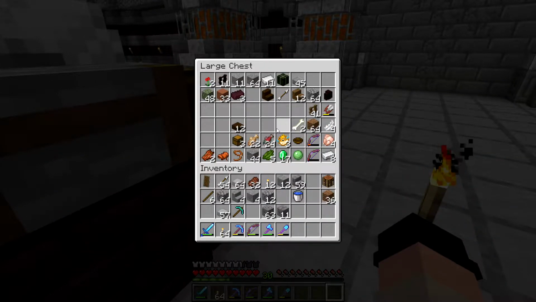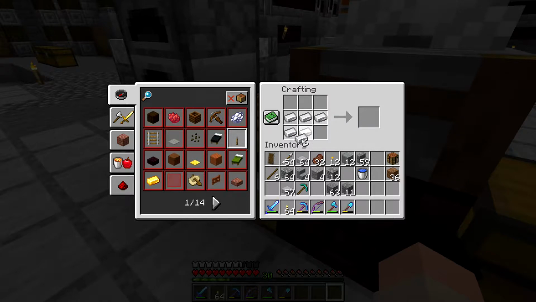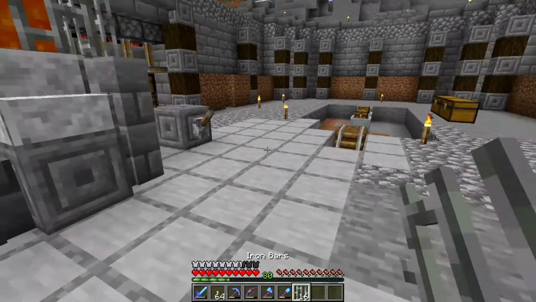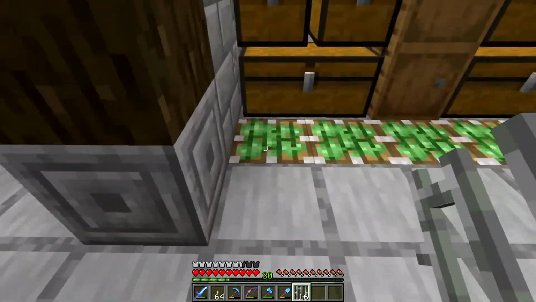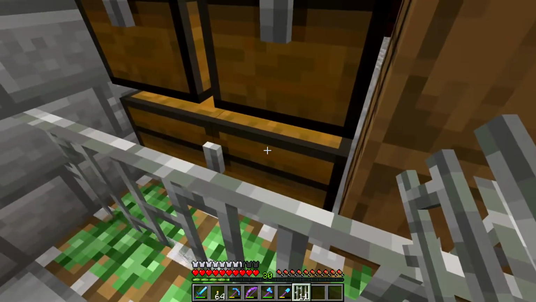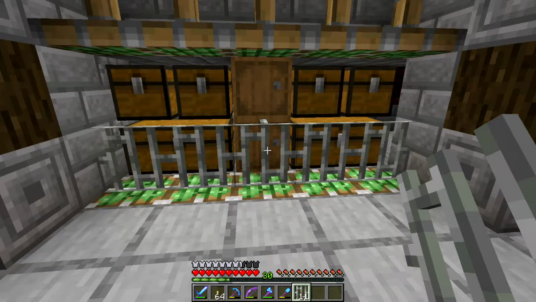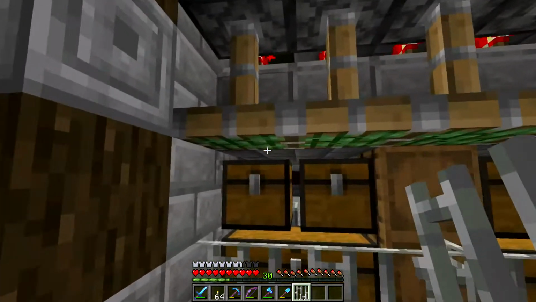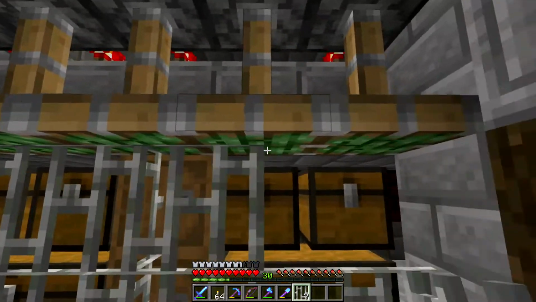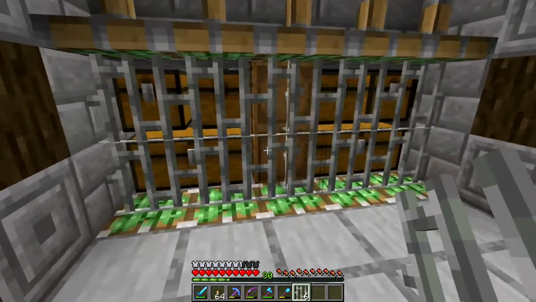Okay, so let's see. The next thing we need to do, I do have some iron up here. Let's give it a shot and see what happens. 16 of those guys. Let's do this right here. I don't know how this is going to look, but I was thinking iron bars across this stuff. Oh, it's grabbing the barrels, but it doesn't grab the chest. Now, why would it reach out and grab the barrels? Oh, I don't like that. That is so weird that it grabs the barrels, but not the chests.